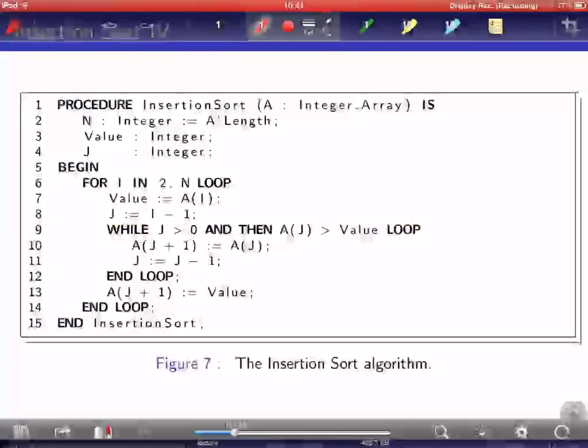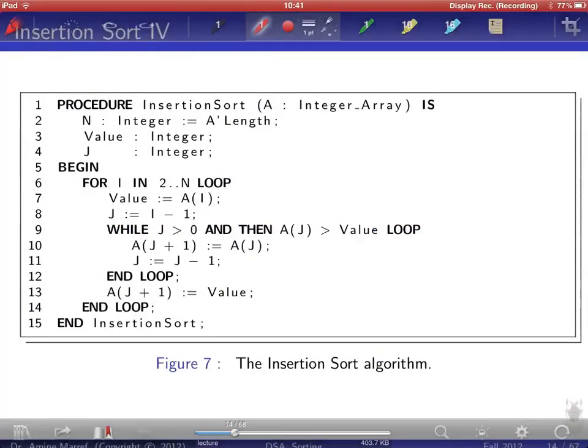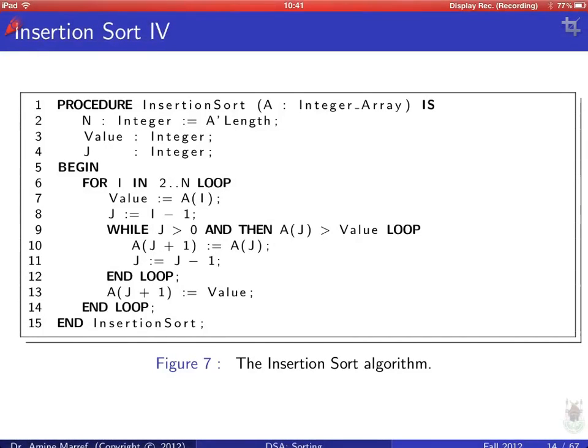So the input sequence is already sorted. What is going to happen to the complexity of insertion sort? I need an explanation. I mean, I need the value of the complexity and why. Because?